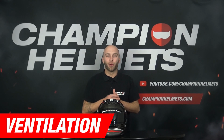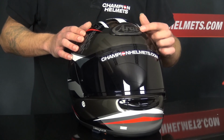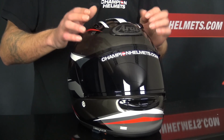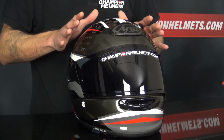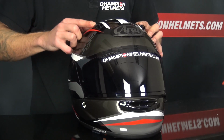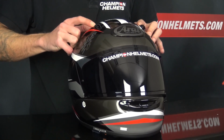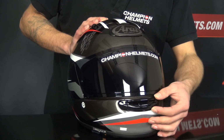Before we look at the results, we're going to discuss the ventilation options. We are going to look at the logo on top of the helmet, because this is actually a vent. You can slide the top vent down to open the vent and close it by sliding it up. Besides the logo, the helmet also has 2 brow vents and 2 scoops on top of the helmet, which they also use on the Formula 1 helmets. The Quantic also has a chin vent, which can be opened and closed.